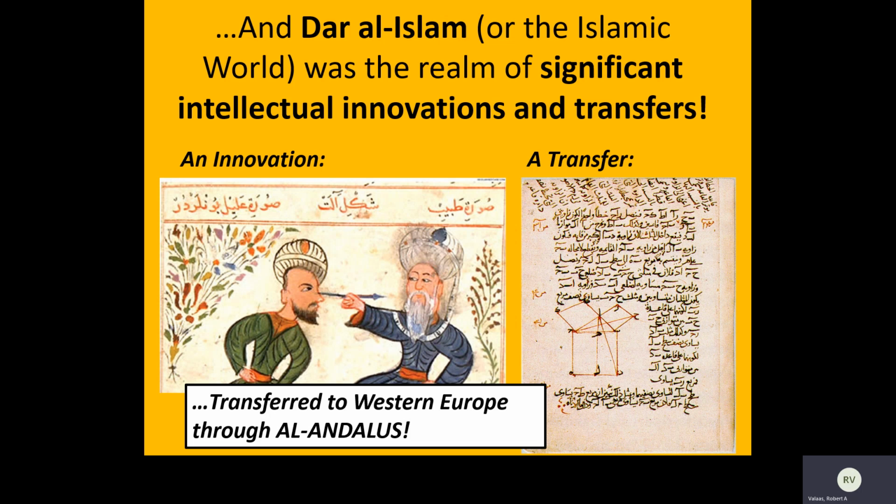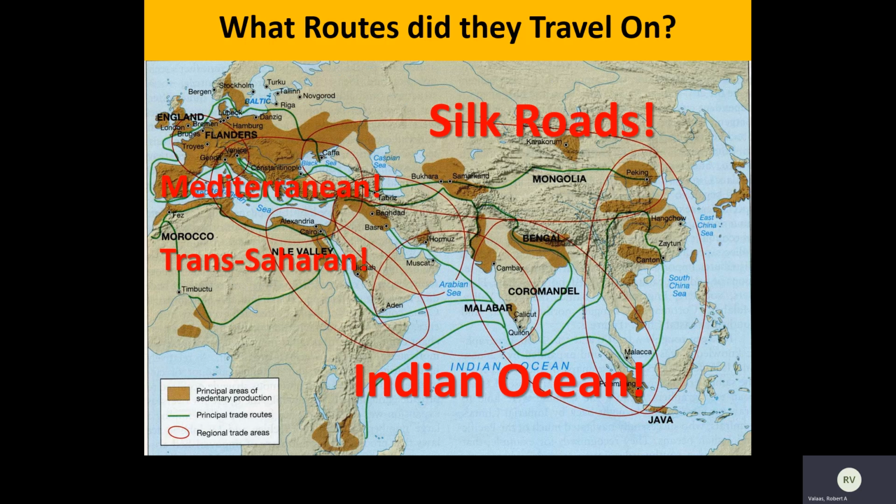And just one key example of this that we looked at in our class is Al-Andalus, the Arabic name for the Iberian Peninsula where Portugal and Spain are, where during this time period the Christian world of Western Europe and the Muslim world, because it was ruled by Muslims, at least partly in this time period, met and in a sense overlapped. And much of the scholarship from the classical Greek world that came to Western Europe in our time period came through Al-Andalus, came through Muslim-ruled Spain into Western Europe and into Western European knowledge. So that's important to remember.